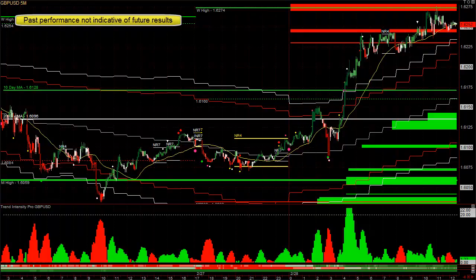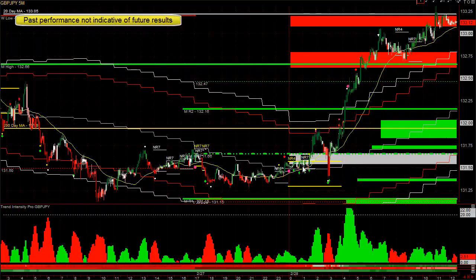The pound yen would have as well because the yen was weak. And again, this is also above the hourly. Breaks out right here, you would have gone long, hit the 200-day moving average, which is a major resistance area. It did have some of the highest momentum it's had since Friday.